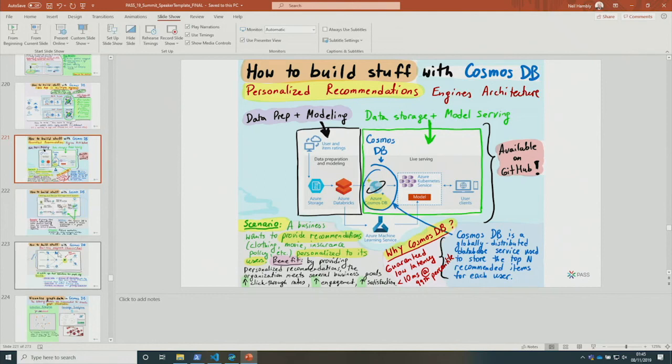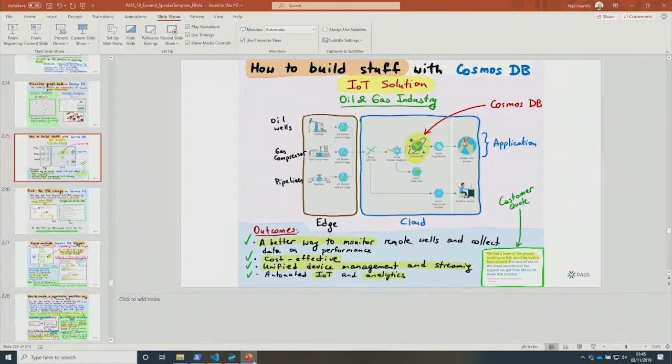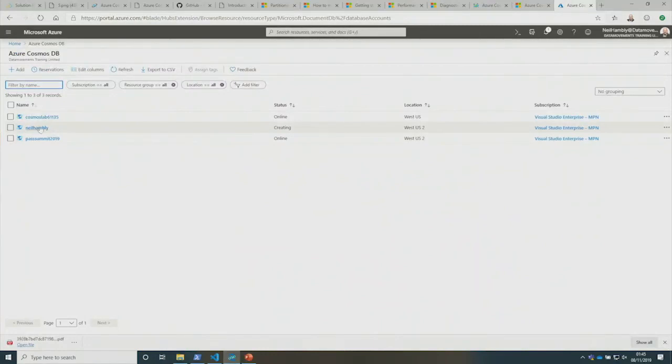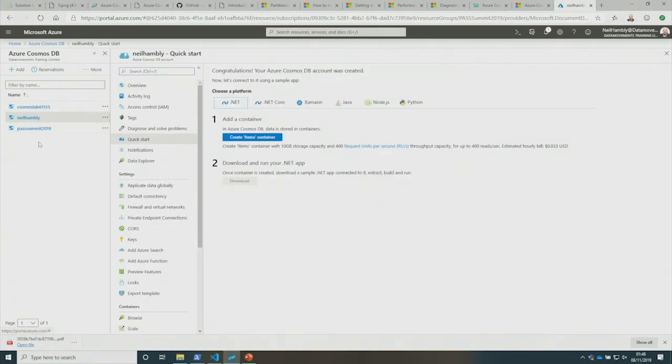Okay, generally I was leaving 10, 15 minutes towards the ends for questions, but I'm gonna just click a couple of things here. Okay, is it ready? Let's have a look. Yay, awesome, right, so I've got an account. That's no good to me. I've got nothing in it. I've got no databases, no collections. Okay, so let me create a quick collection.